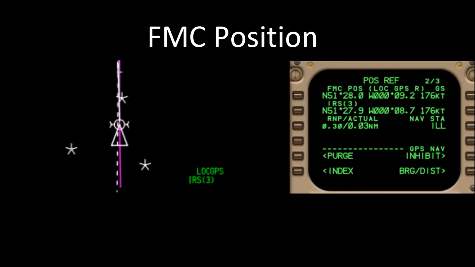It is possible that you can get a thing called map shift. This will typically happen if there is no GPS updating, and it will happen typically after a long flight with an update from a nav station at the far end which is incorrect. This will drag the FMC out of position, and that will show up on raw data. If that happens, you can get rid of the nav station that's causing the problem by using the purge button on the 5 left that you see here. And I'll give you an example now of how to check for map shift.